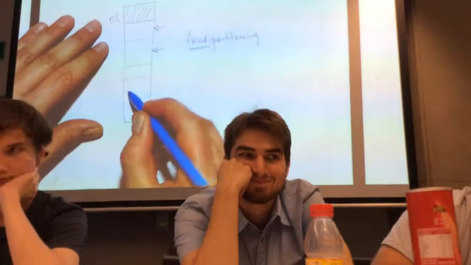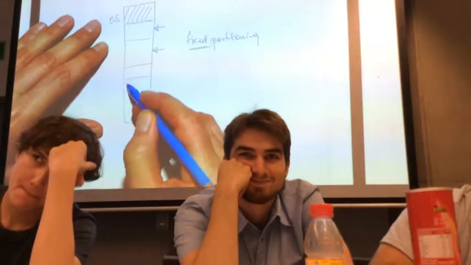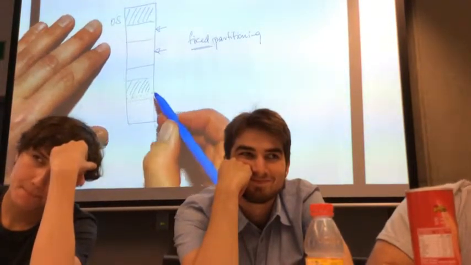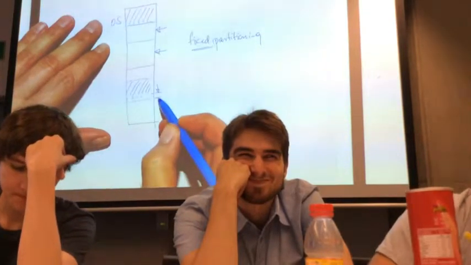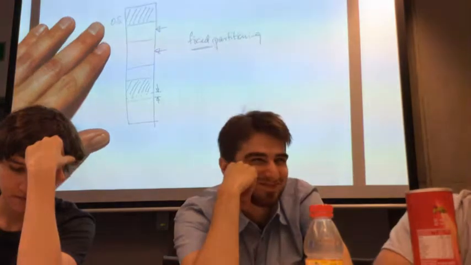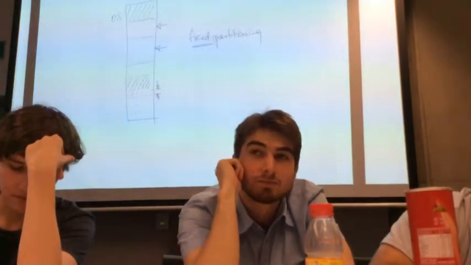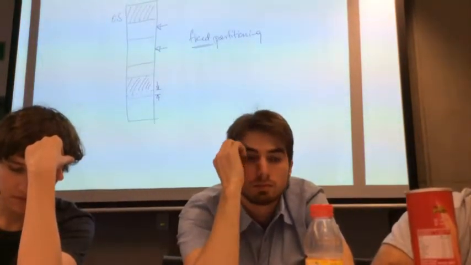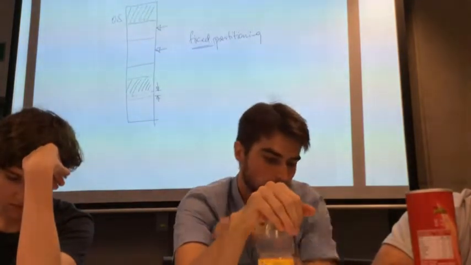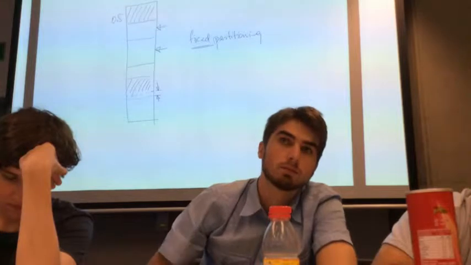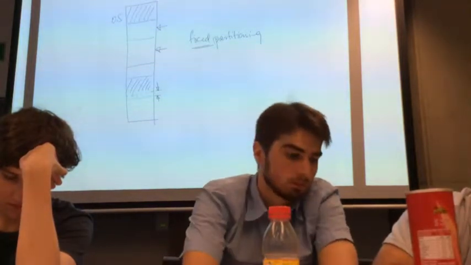Let's say it's this one. We load it in, and the small amount of memory which is within the partition, but not required by the process, is a region of memory which is unutilised while that process is in memory. And that's called memory which is lost due to internal fragmentation.